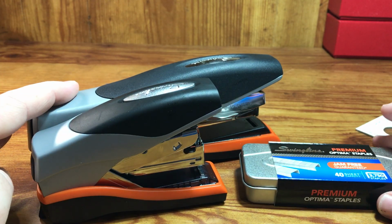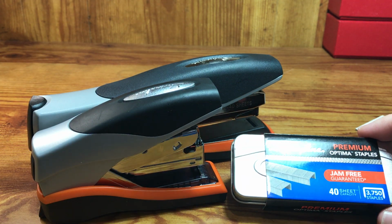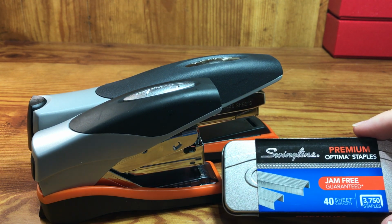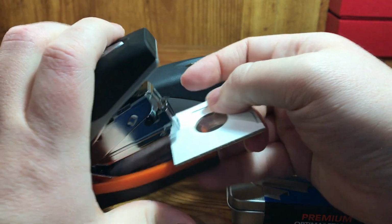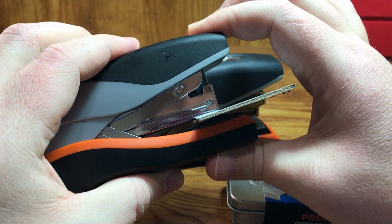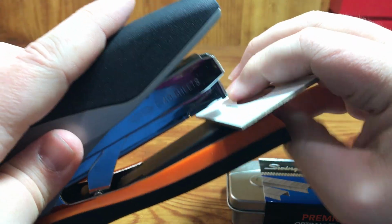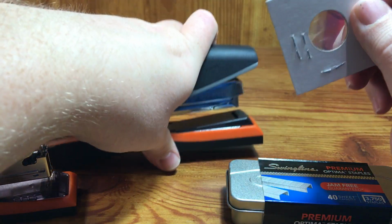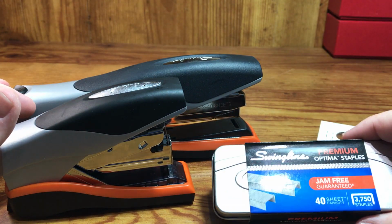When I first got the Optima 40, I was reluctant to buy new staples because I still had a pack of staples that I was using up. And that I view as a huge mistake. You may have seen that this Optima 40 Compact staples very, very easily. It's very little force that I need to apply for it to go down. This one, I have to apply more force. It wasn't originally that way. I believe that I broke or have worn this one out by not using the correct staples.